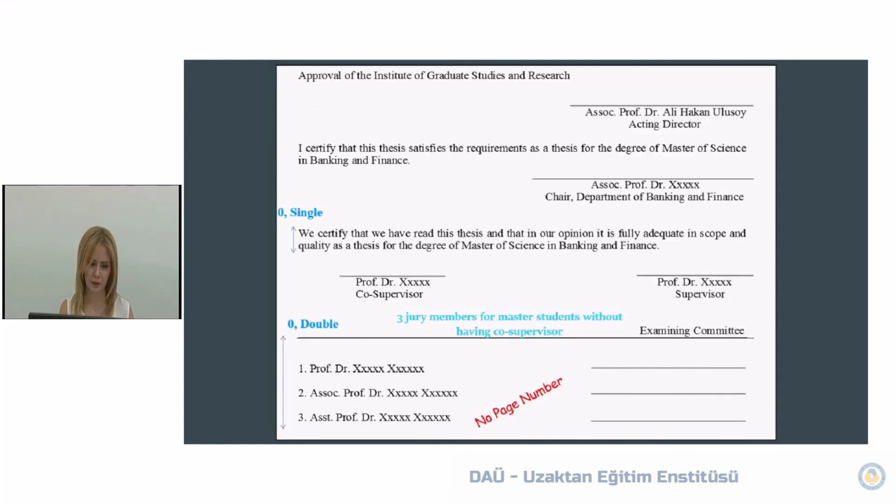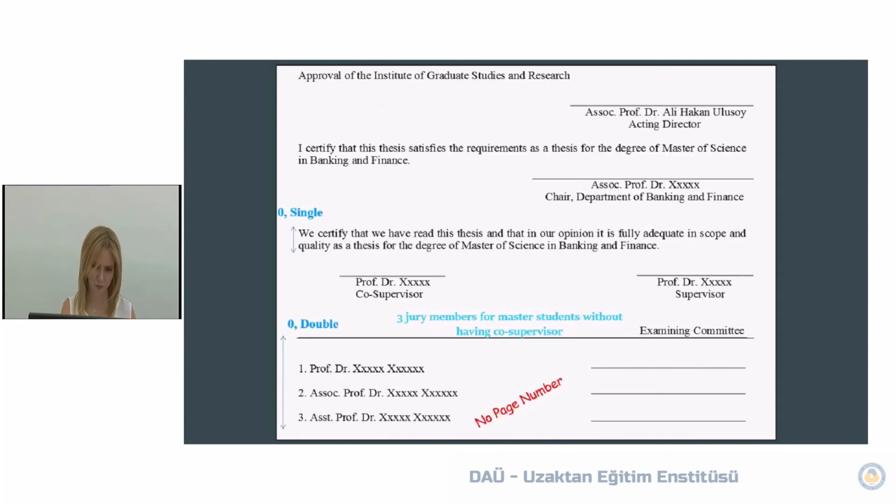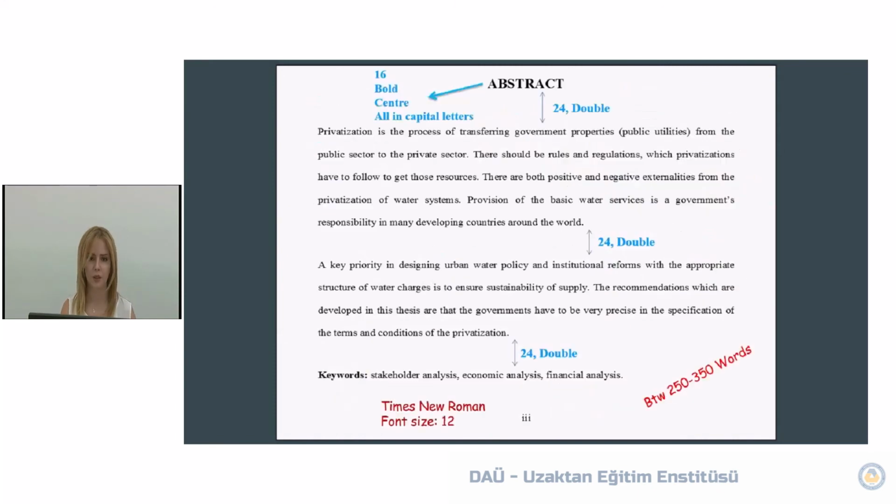So you will fill out committee members here in the template. As you see, again, the cover page and approval page didn't have any page number. You should format these two pages, cover page and approval page, before your defense by using templates. Then come to the Graduate Institute. We are going to have a look at these two pages and we are going to approve these two pages for you before your defense.